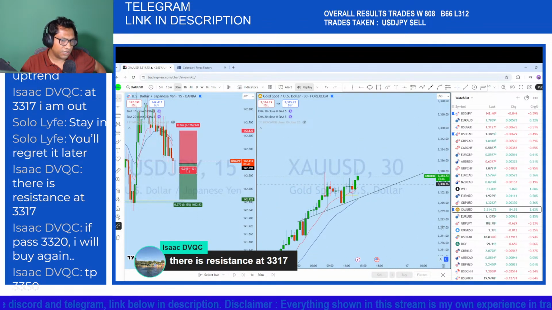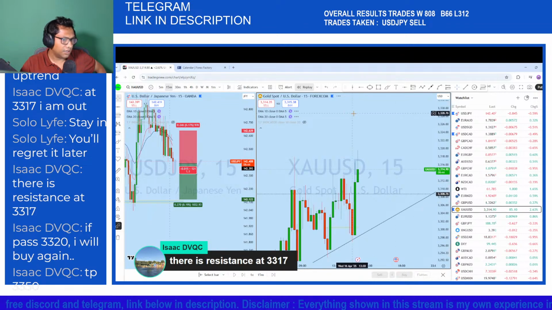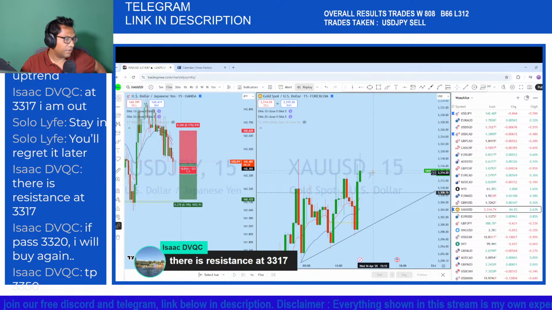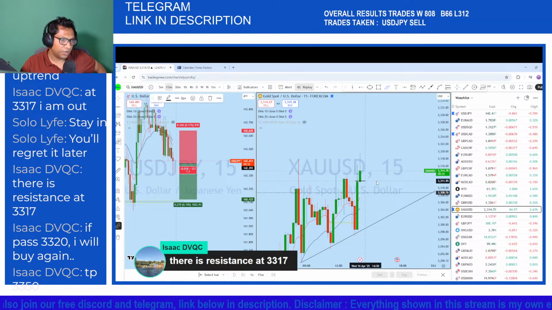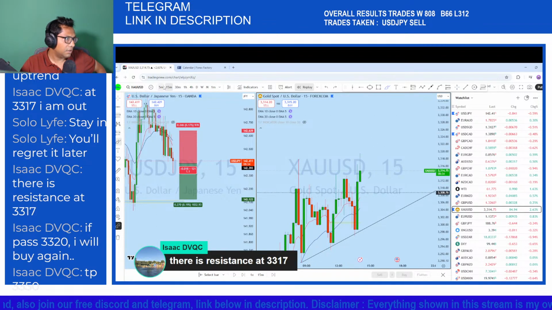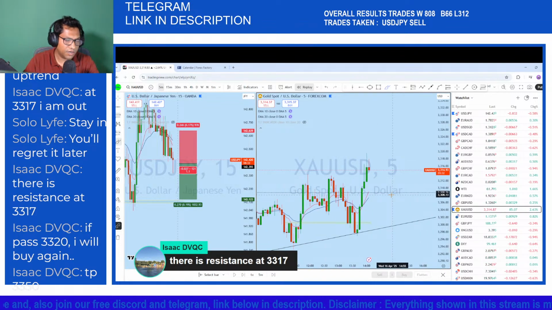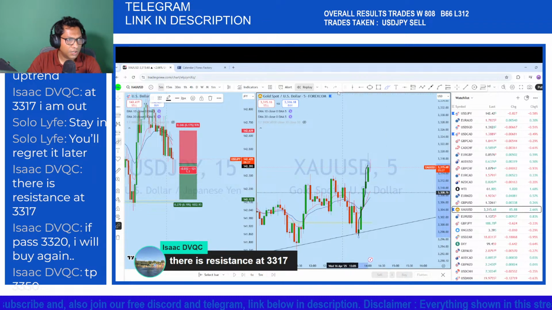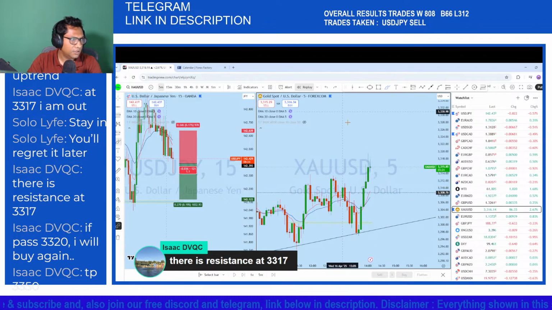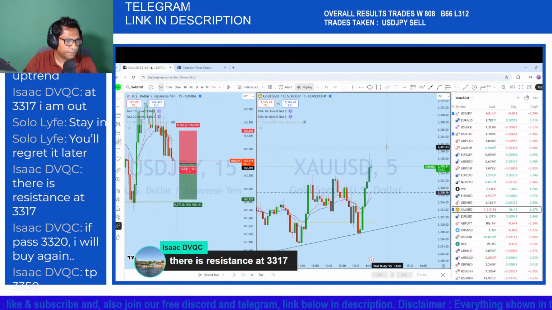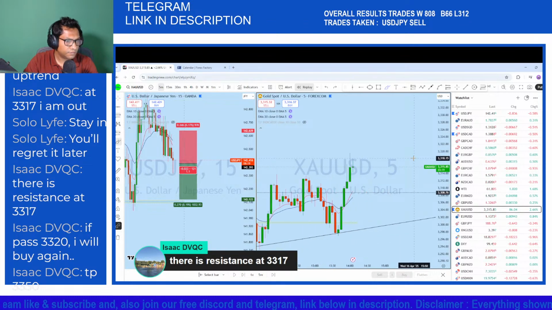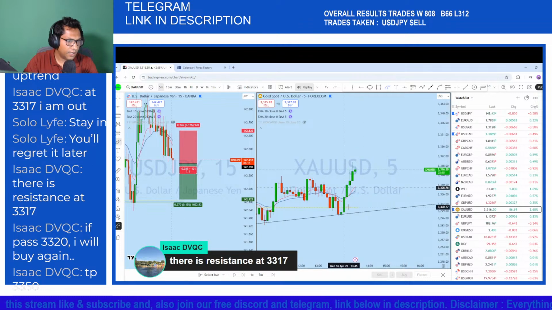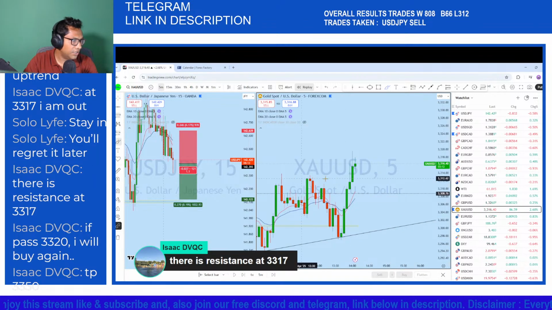So the 30 minutes here is in a downtrend, which is significant. From the 15 minutes as well, an important support here, and on the lower time frame we can see the market is, from this level there is a breakout, it's in a downtrend. Here is an uptrend on XAUUSD, dollar yen is a downtrend.